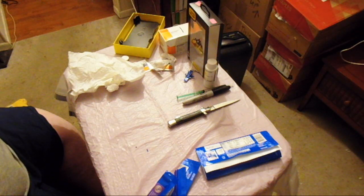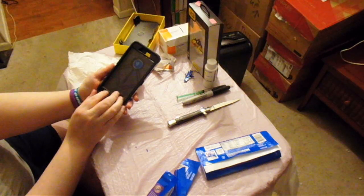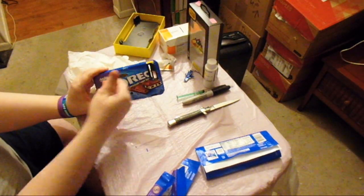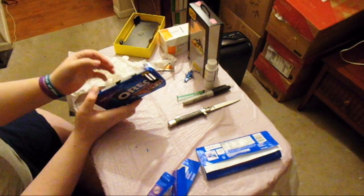Yeah, like I said, I need to clean up some of the residue of the glue. But yeah, this is what it's going to look like. Her phone's going to sit in there. And then the back of it is going to look like this. It's still functional with the camera and light, like I said.